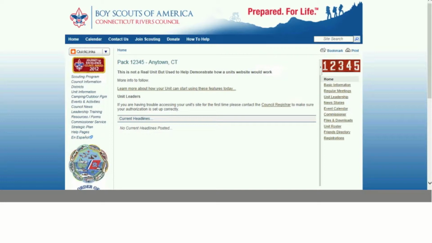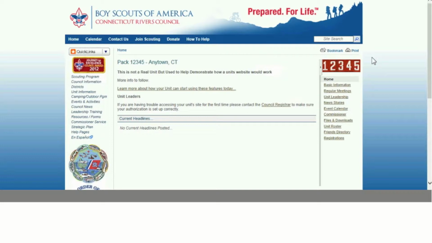Well, I did go in a couple weeks ago and sign up for a campsite at Mattatuck, which I know is not the same as doing this unit registration. Okay, we may have to give you access to your unit registration, but we're going to cover how a unit can grant access. And then we're going to ask you, in particular, to see if you have access, and while one of us is driving, the other one will give you access. You can check on this live while we're here.